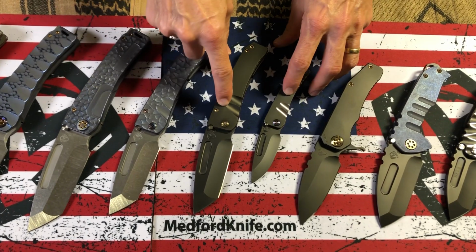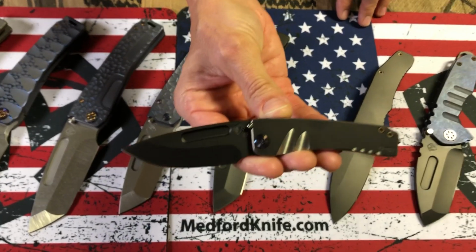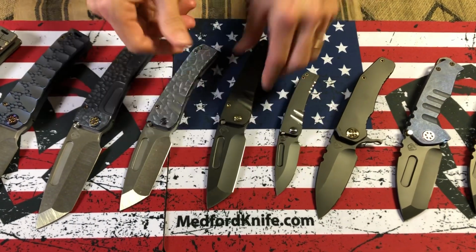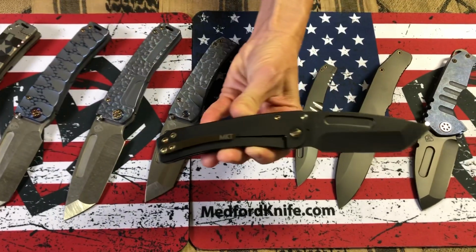I have a dress Marauder and a midi Marauder similar to one another. The dress is PVD with brushed silver grooves and silver pinstriping on the clip as well. And then the midi Marauder in Tanto variation, 3V mind you, is bronze and PVD on the hardware and brushed clip.